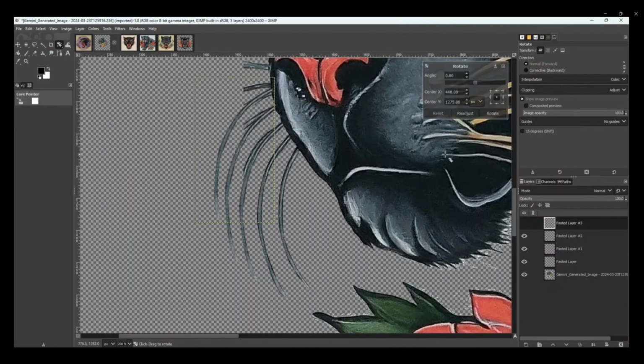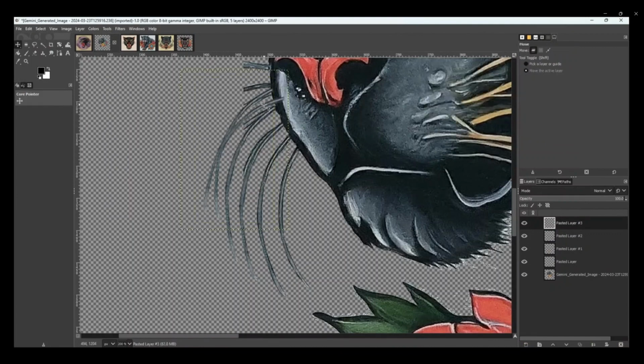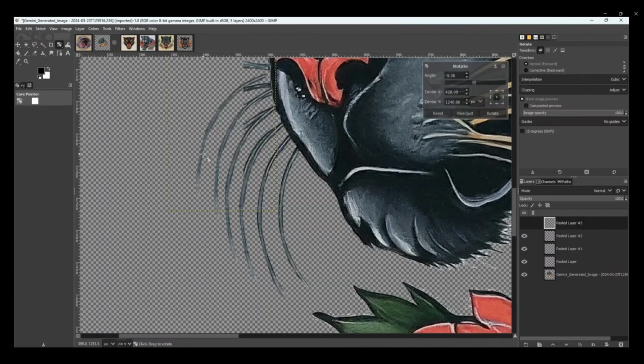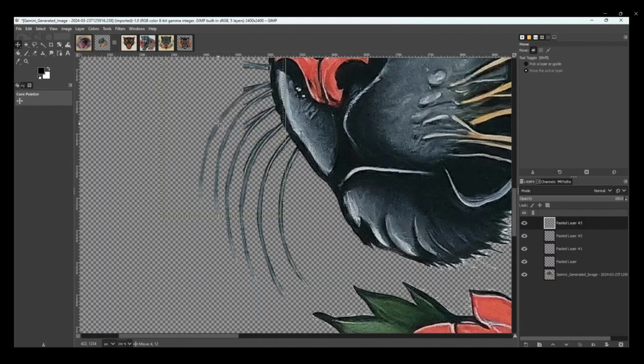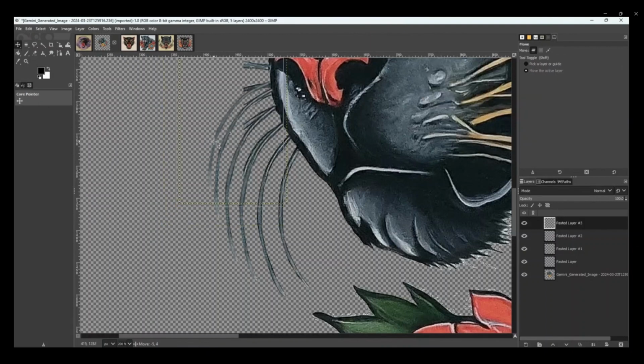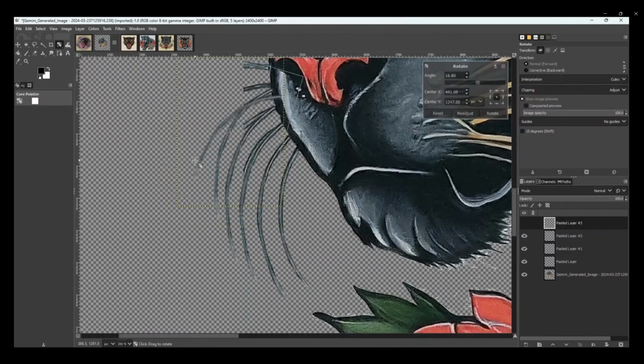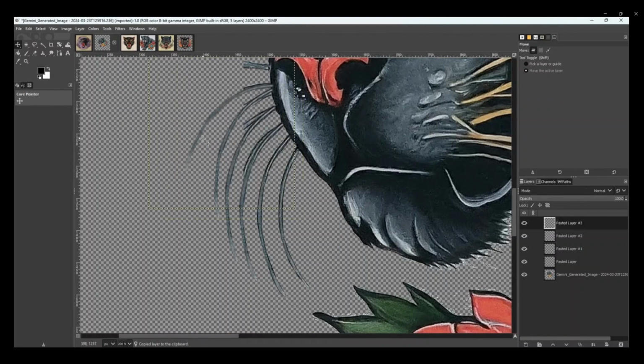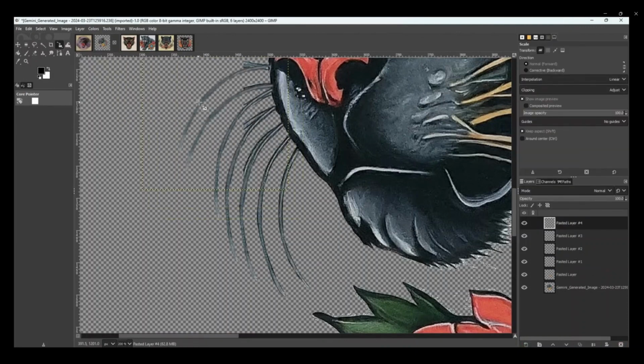I know what you're thinking, but those other whiskers in the back. No, I wanted them there for spacing. I had to line this thing up right. I wanted to make it look as much like the original one as possible, which isn't really that great, but they've got a rhythm in the design that I want to keep. That one's sticking out a little too much, but it's okay.